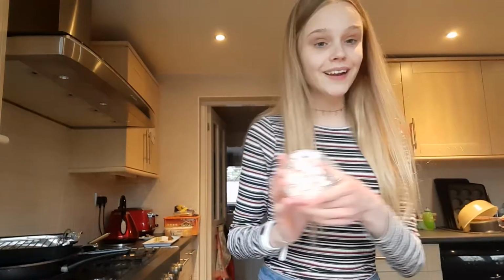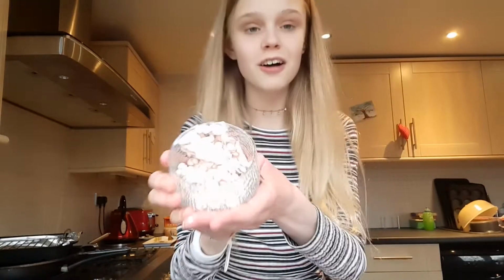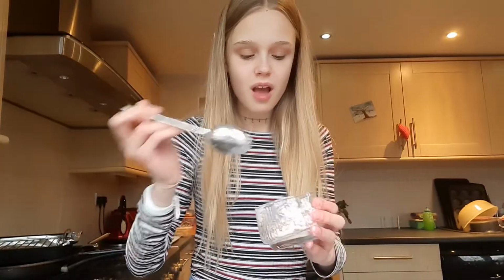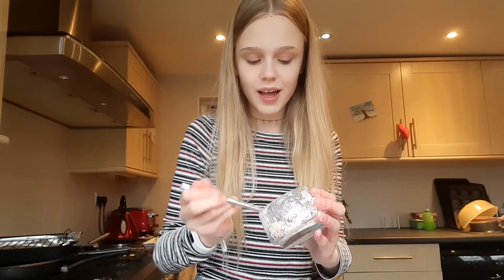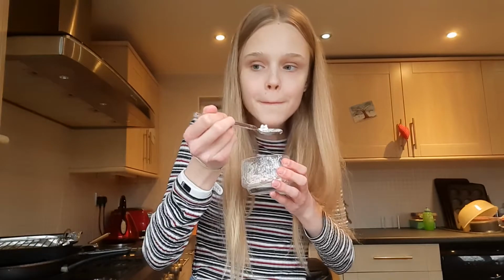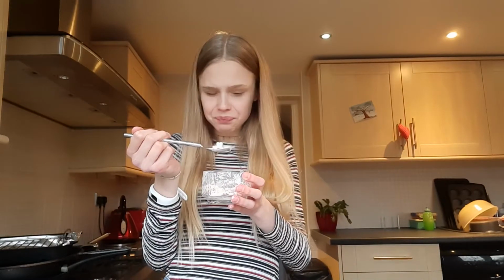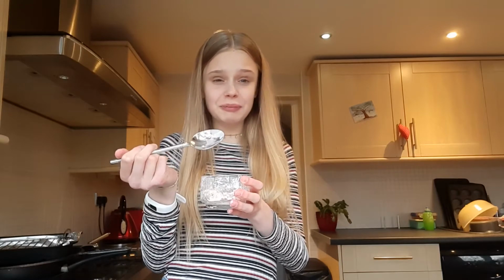This is how it turned out. Yeah, they kind of look like Dippin' Dots, but I'm sure they won't taste like them. It's cold. It just tastes like yogurt. Well, no sugar, Sherlock.